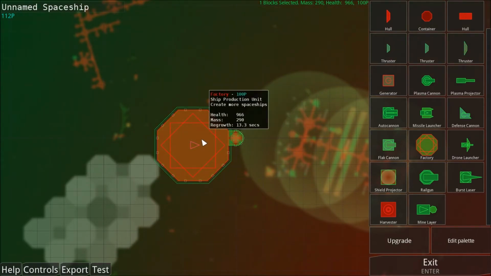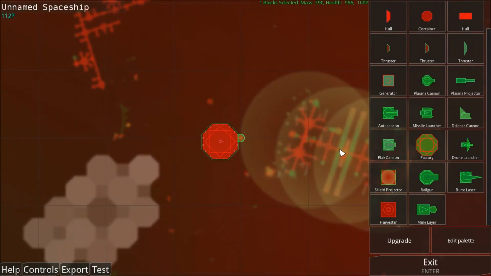This lets you spawn ships. It's kind of like a spawn point, basically. It doesn't exactly explain how to use these parts. You kind of have to just figure things out for yourself. It's not necessarily the easiest thing in the world to do sometimes. It just can get a little bit frustrating.